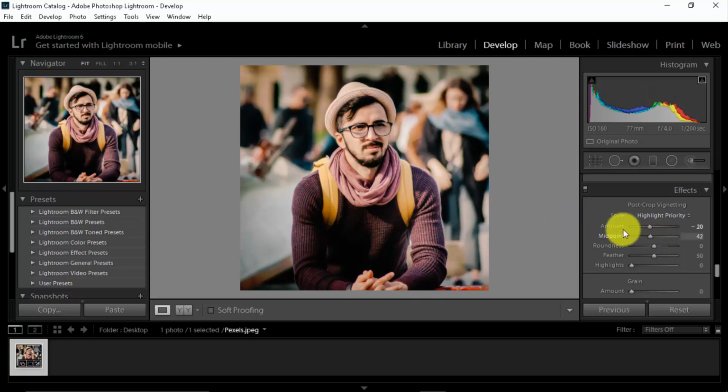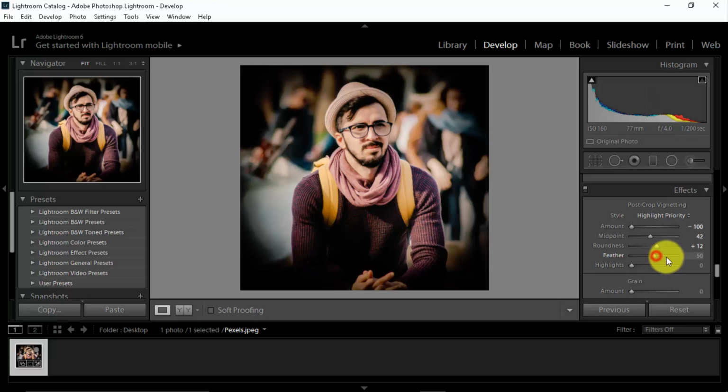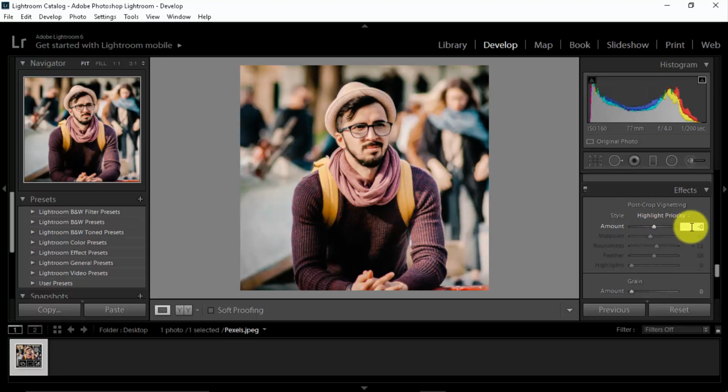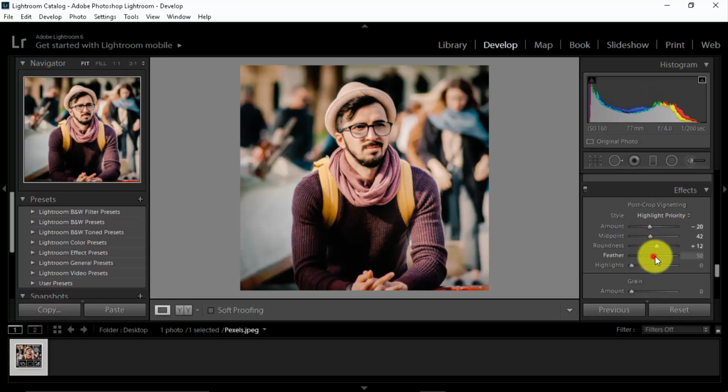Go over to the side. What's that for left? Roundness. Maybe roundness to +20, 12. Feathering, you need to be really good with feathering. If you're having a completely dark vignette like that, you have to make it good on feathering, just in case. I'm going to be decreasing it for now, maybe to where it was, it's not 0, -20. And I'm going to decrease the feathering just a bit. That doesn't really work with that.